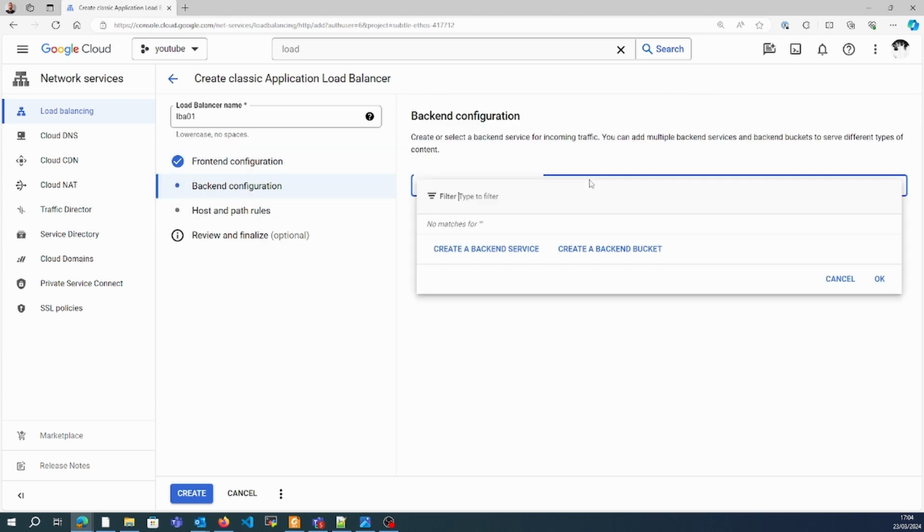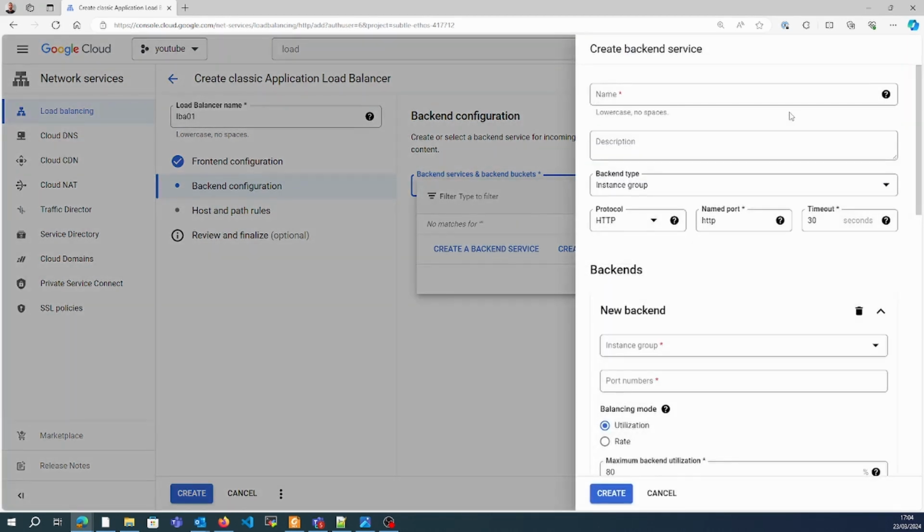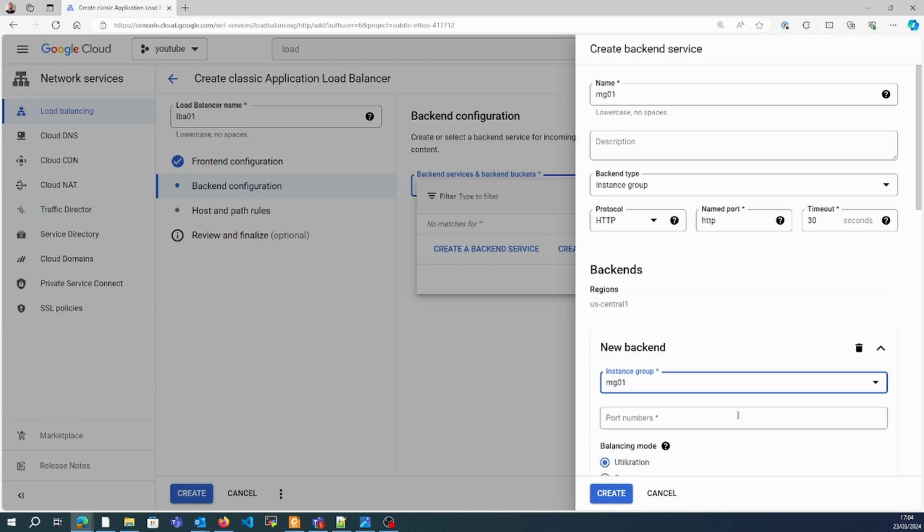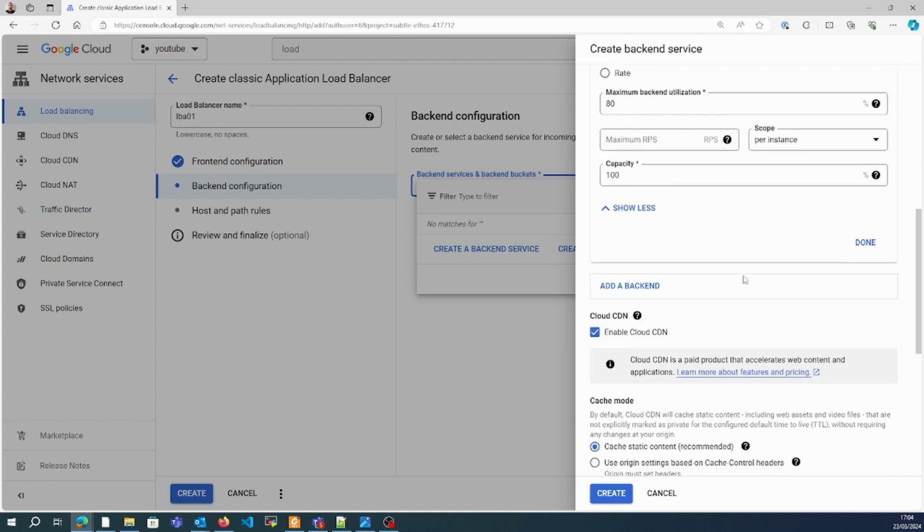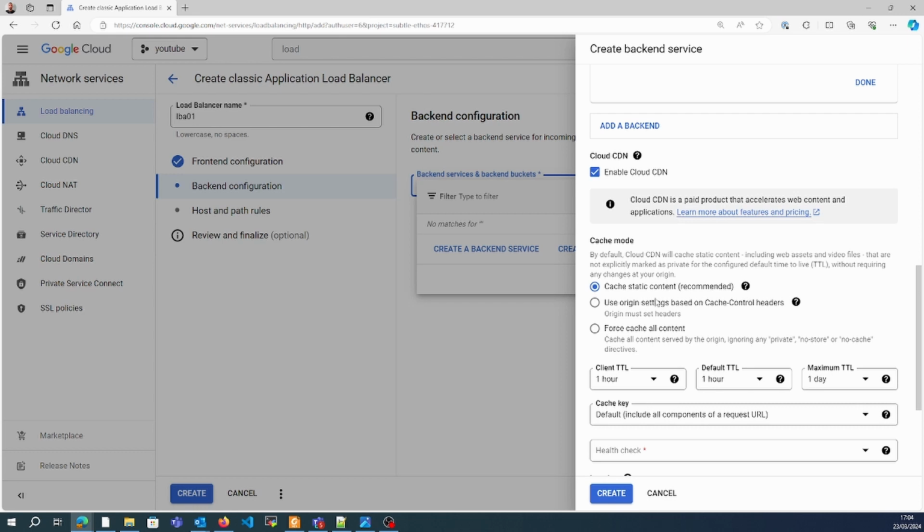Then we'll define the backend. A backend can be a backend service or it can be a bucket. In our case, it is an instance group. So we are going to specify managed instance group 01. Port number is going to be 80, and we can cache the content, which is recommended.